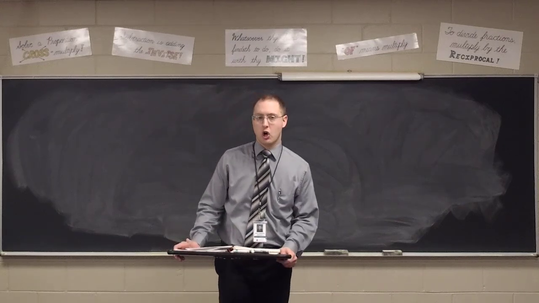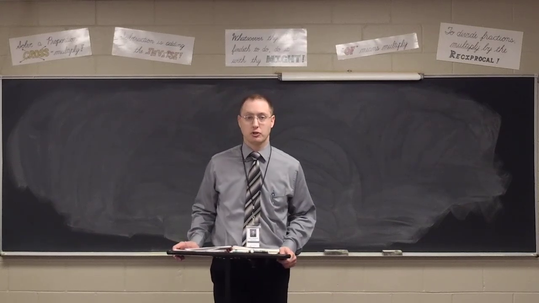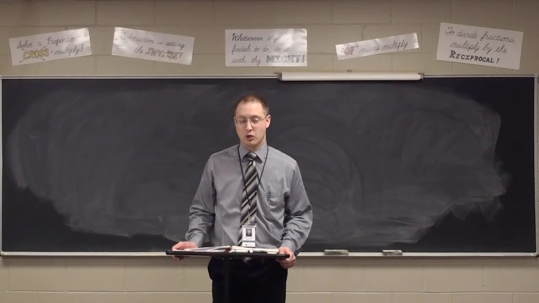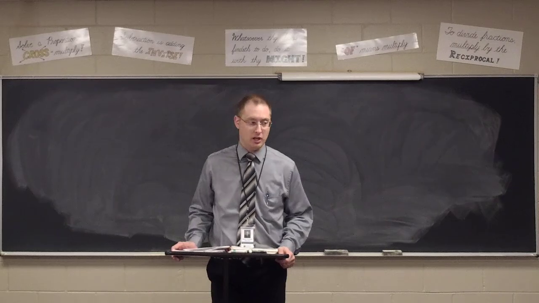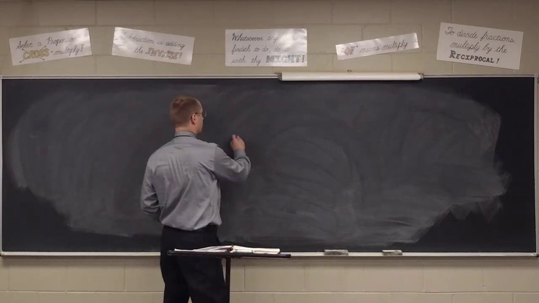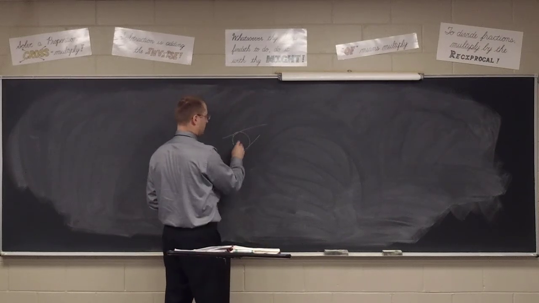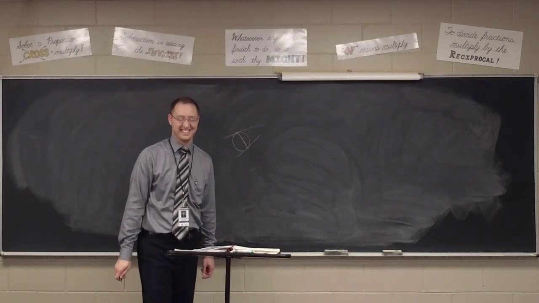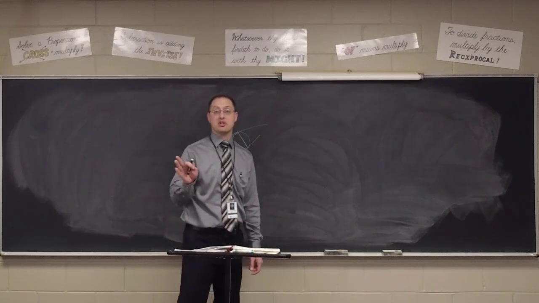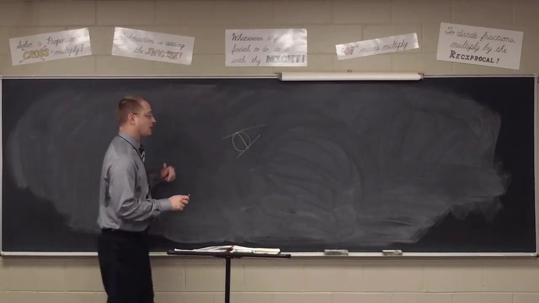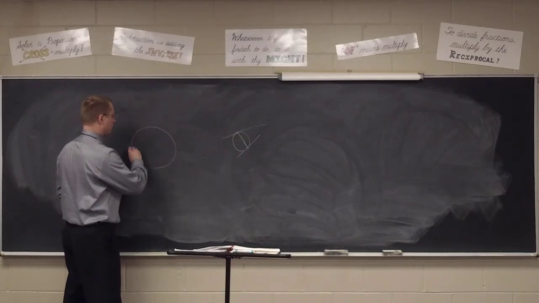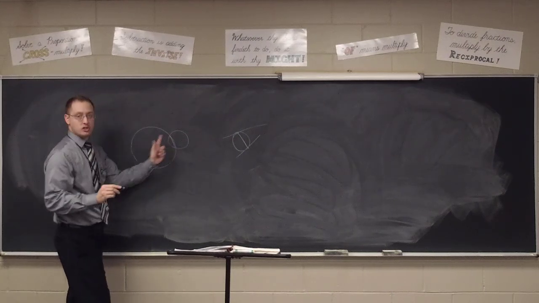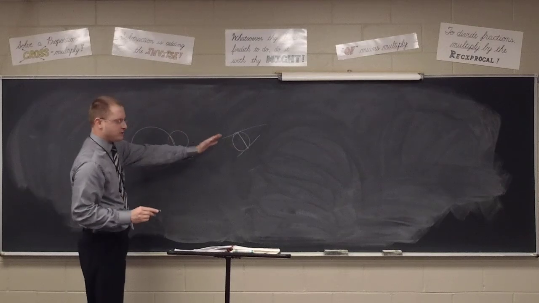The chord drawn between points of tangency for two tangents to a circle. The chord drawn between points of tangency of two tangents drawn to the same circle. Common chord? Chord of tangency. Now, common means shared, right? Nothing's being shared here. A common chord would occur when two circles intersect each other. Now this is a chord in each circle. That's common chord. You see the difference between chord of tangency and common chord?